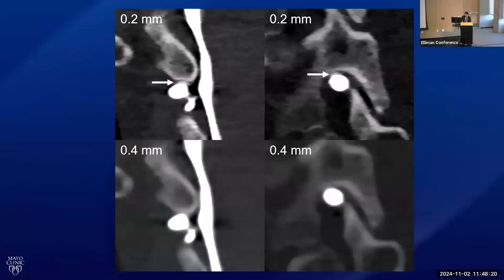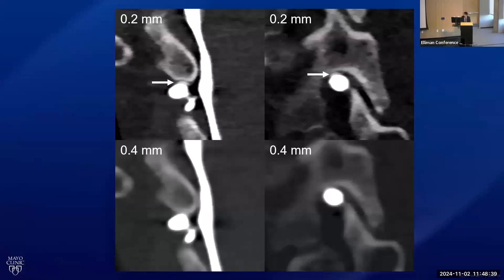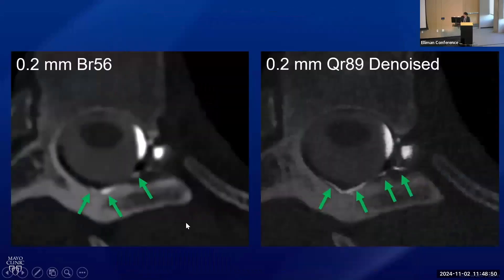Here's another similar example — another patient scanned on a photon counting CT myelogram. You can see there's a diverticulum here, and right above it there's a little vein on these 0.2 millimeter images. The reason it's hard to see is because the vein is right next to the diverticulum, so you just need good resolution to see it. Even on a different image with very high resolution you couldn't see the fistula — we really needed the 0.2 millimeter image to see that finding. That's where the high spatial resolution really helps.